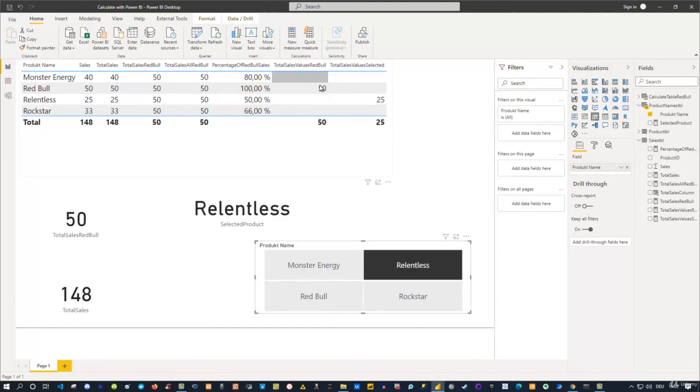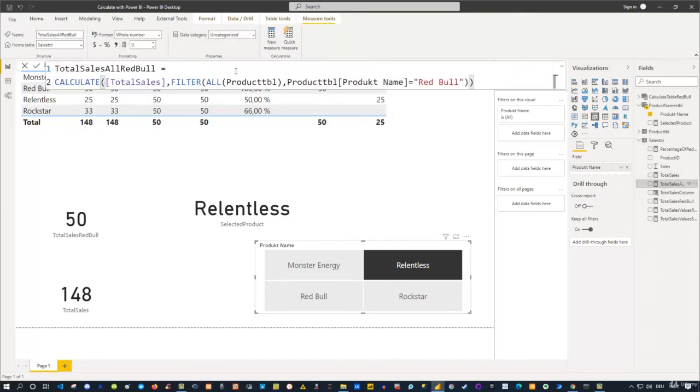So this works for this values function. So instead of having it hard-coded or fixed, we simply make it more dynamic. And the same is true, of course, if we would now replace this in the total sales Red Bull, which we have created. Remember, as an example, we went here, for instance, for the all function. It's exactly the same. You just have to change this hard-coded value to the selection you made here, just to make it more dynamic. Okay? So that's a little excursion, but I think that's important and interesting.